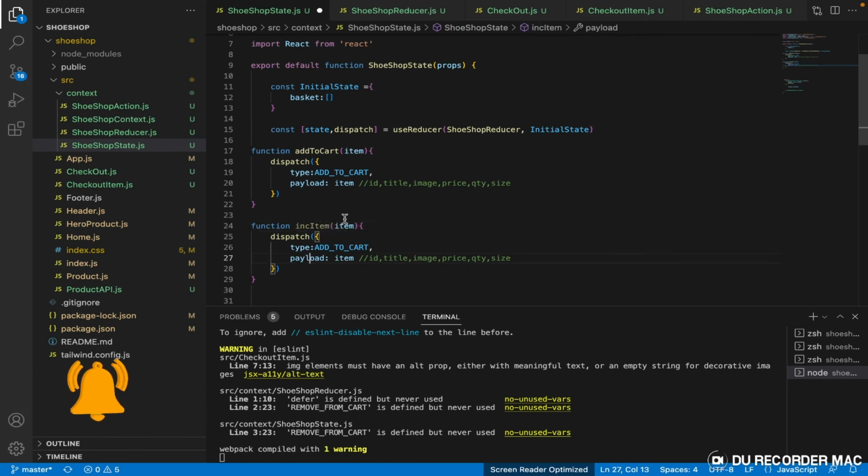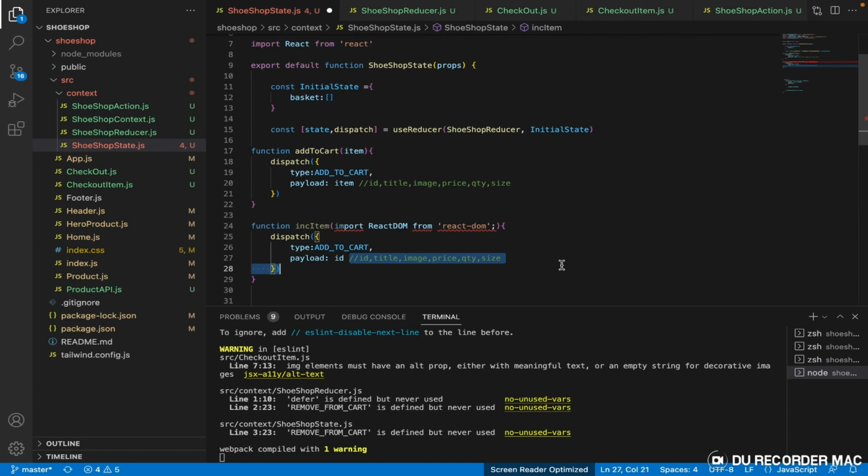The payload should be ID, right? And this, so the payload should be ID. So, and the type should be the action we just created for increase.